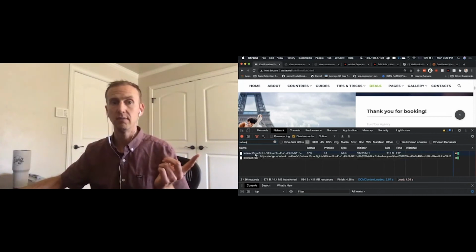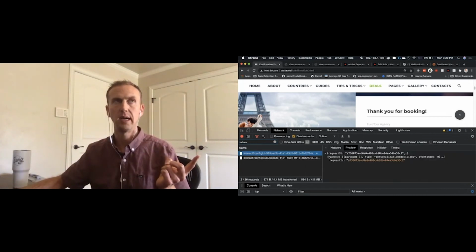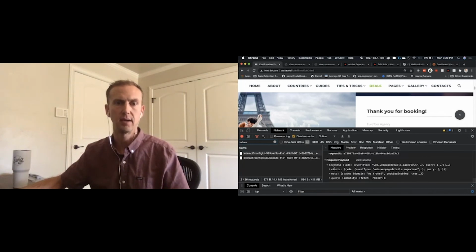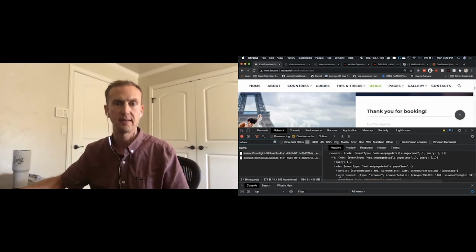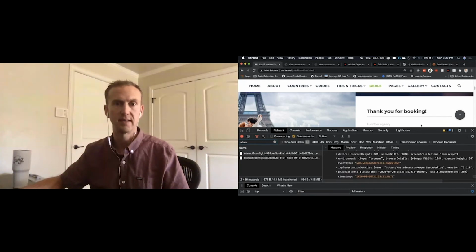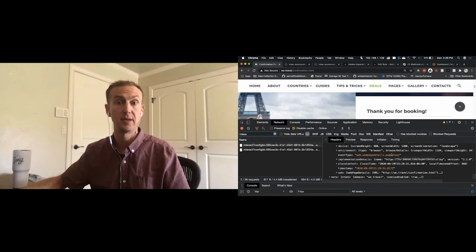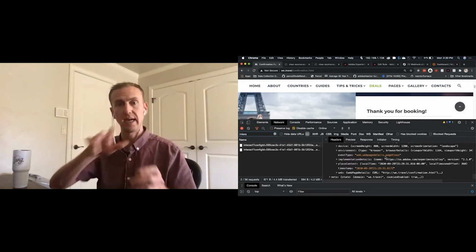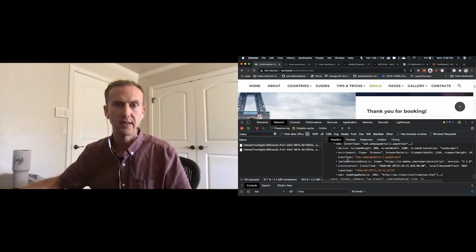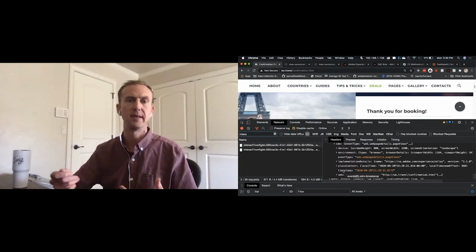The first one is our page view event. So if we look at the request body, we'll see an event here. We see XDM, and we see this data. We see event type. There's the page view event type that we looked at in the UI. And all this other data that you see alongside here is automatically collected by the Web SDK.